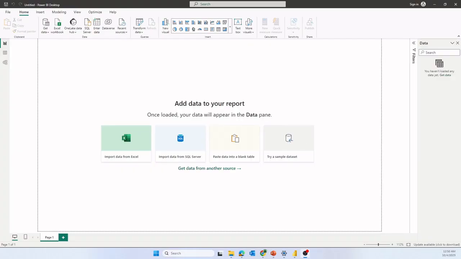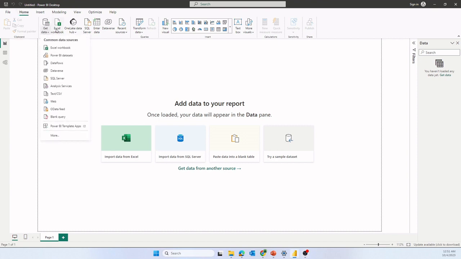So first of all, we need to get our data into Power BI in order to analyze and get insights out of our data. So how can we load our data into Power BI? The first option is when you open up the Power BI desktop, Power BI gives you an option to directly get your data from Excel or SQL Server, or directly click on get data from another source and you can start looking for different sources that are available in Power BI. The same option is under the home menu under get data.